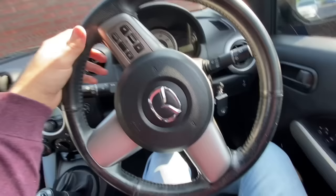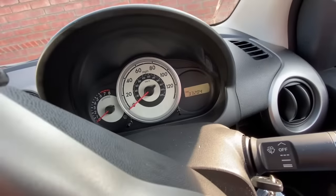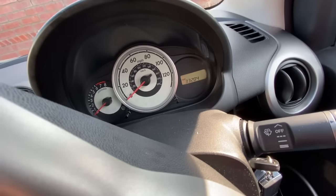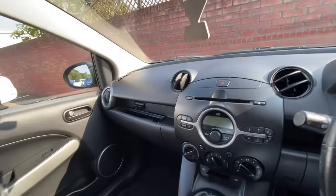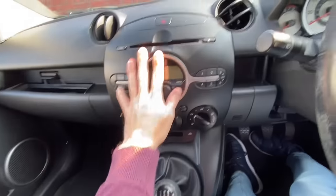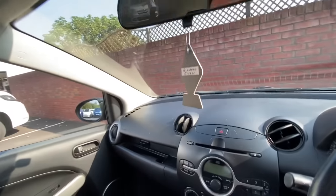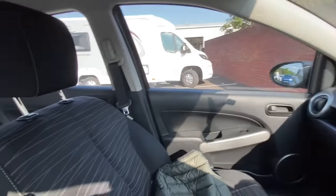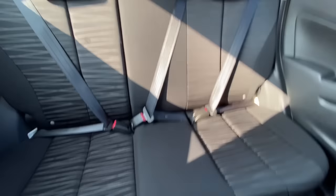Okay, so here we have my little Mazda steering wheel. By the way, the car has only actually done 33,204 miles, but it is 12 years old, so it is showing signs of age. My little console, oh, my little glove box. I'm going to miss you. I've emptied you all out. My little dingly dangly. My little back seats as well, when no one sat in.